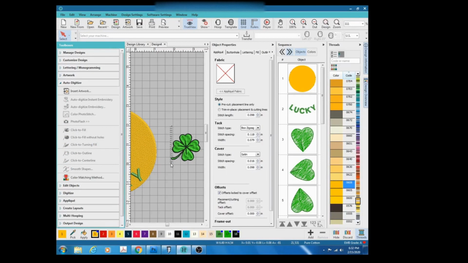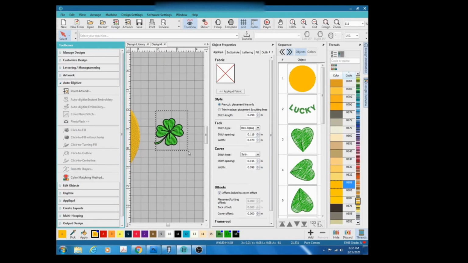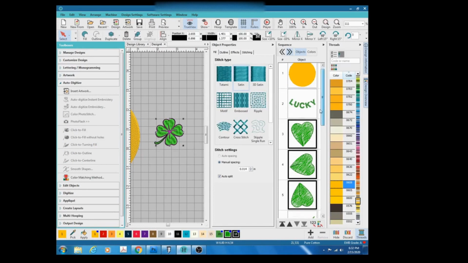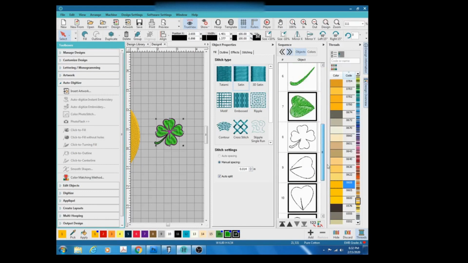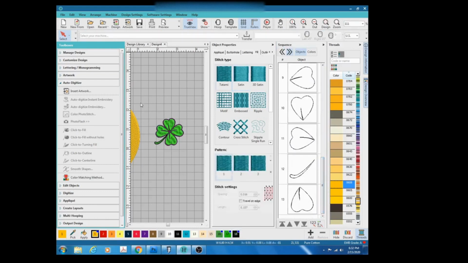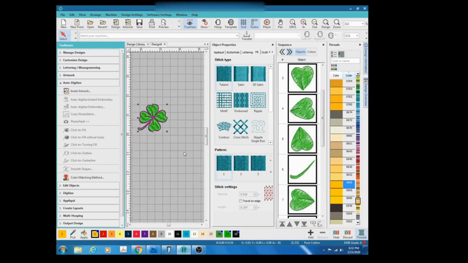I'm going to drag my cursor to form a rectangular box around my four-leaf clover design, so I can select all pieces. As you can see, by doing that, I selected almost all the pieces. So let me try this again. Click out of it. I'm going to go a little bit further so I can actually get the entire object.